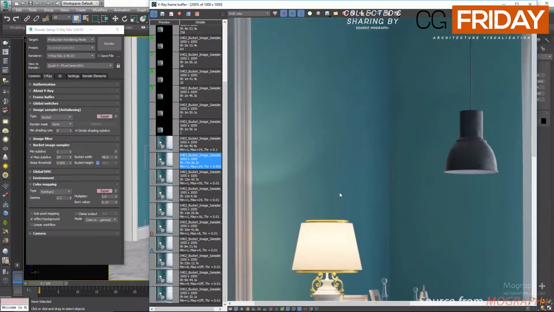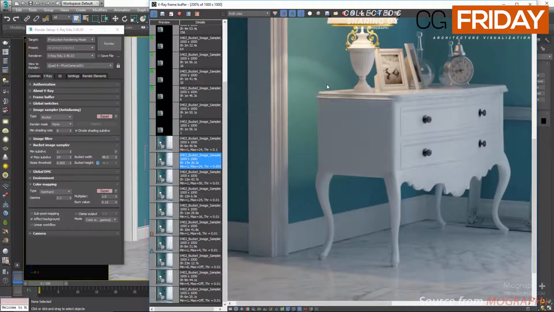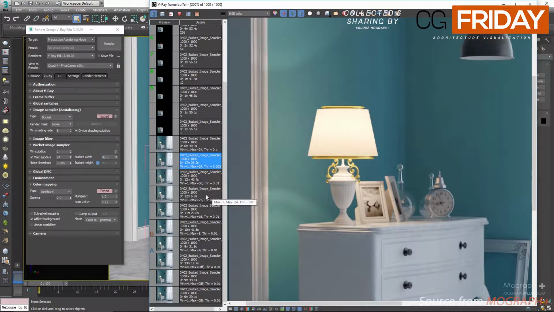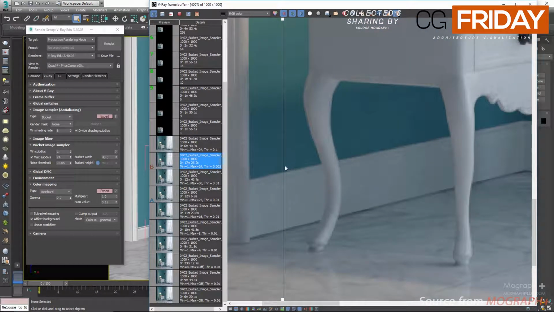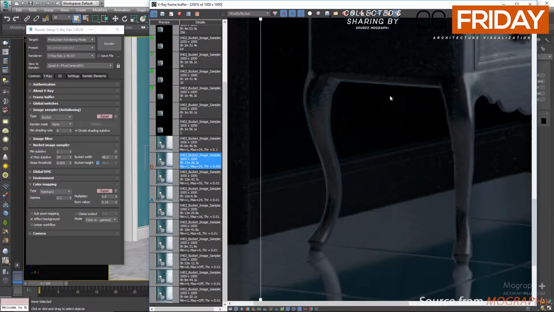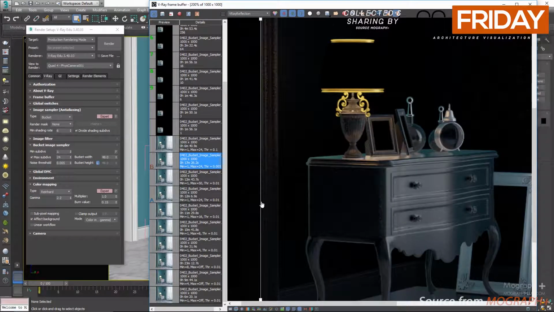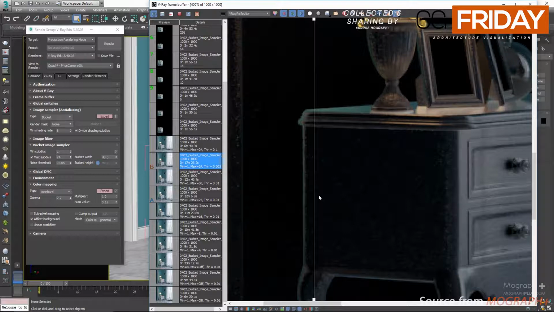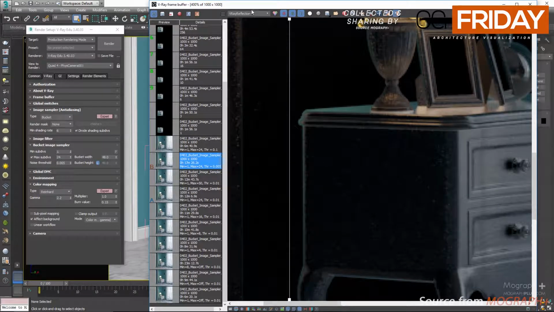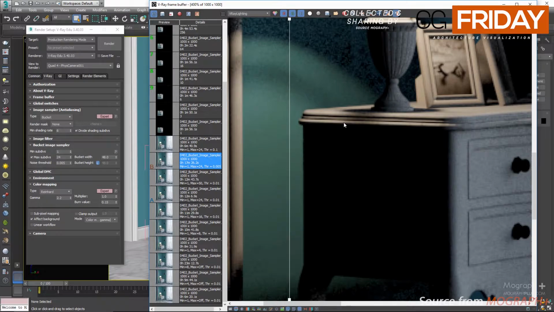As you can see, it's a lot cleaner compared to our previous render with max subdiv set to 24 and noise threshold of 0.01. And we can compare these as A and B sides and see how much better this one is getting. And as you can see, the new render is a lot cleaner because V-Ray is more sensitive and uses more samples. We can compare the two renders in the lighting and reflection passes as well, and obviously the new render is cleaner every single time.